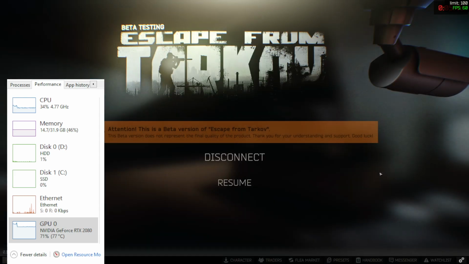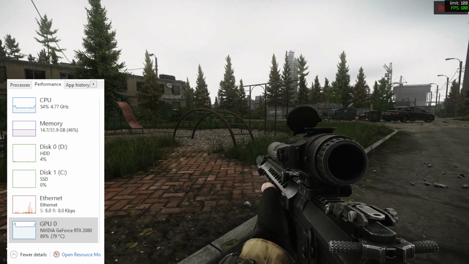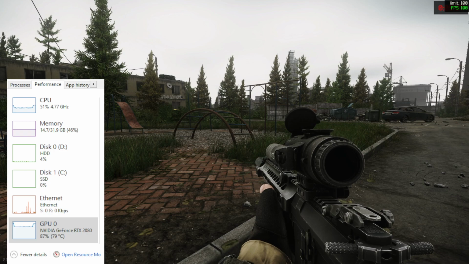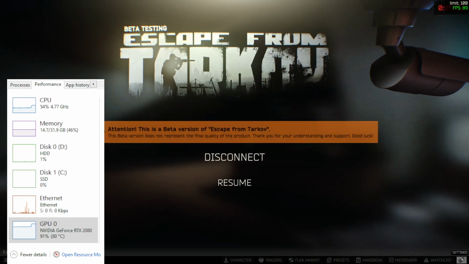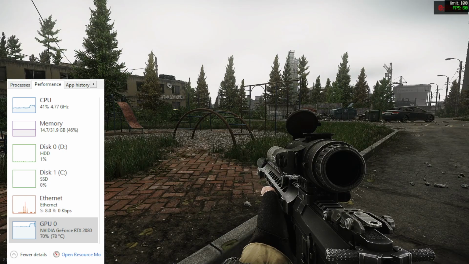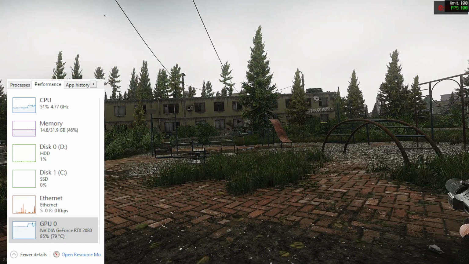Sharpness speaks for itself. I run sharpness at 0 just because it looks better on stream, and I don't really like those jagged sort of edges. I do find it to be quite fatiguing on the eyes. Let's max out our sharpness and see how it looks. It basically just simulates being on painkillers all the time. I just can't deal with it. It hurts my eyes.